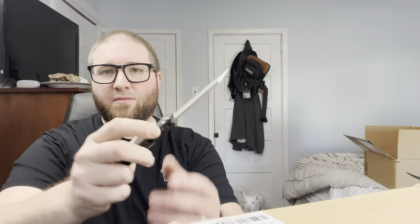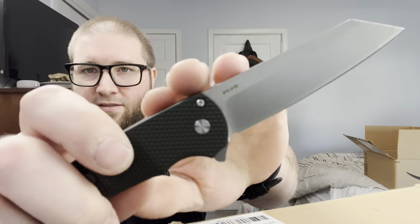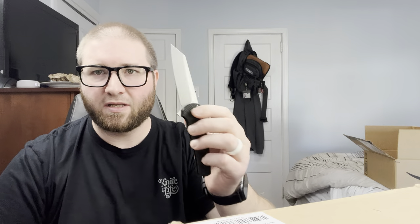So there you go guys — I got the Malibu from CCKS. What I really like about this is they didn't do anything dumb. It says 18 of 60, and on top it says ProTech and 20CV, but they didn't put CCKS all down the blade like the Mordax I had — I sold that, by the way. I just couldn't stand that billboarding. I never end up keeping these — as much as I love ProTech flipper button locks, they never get in the pocket after a certain point and then I never carry them. At least the Malibu has the reverse tanto I can use for shipping labels.